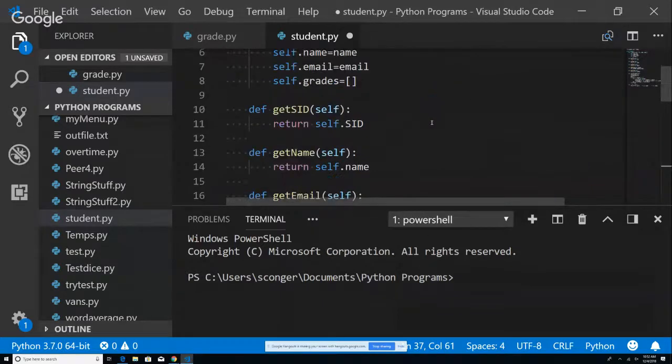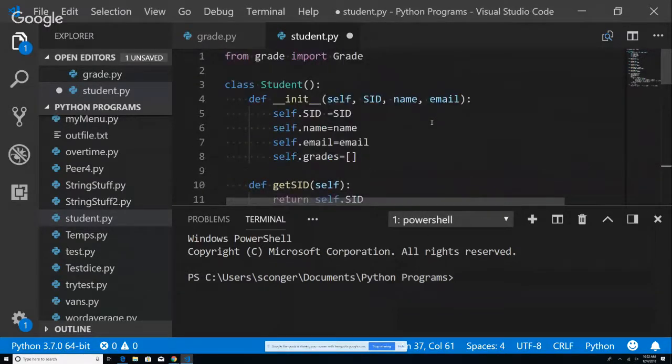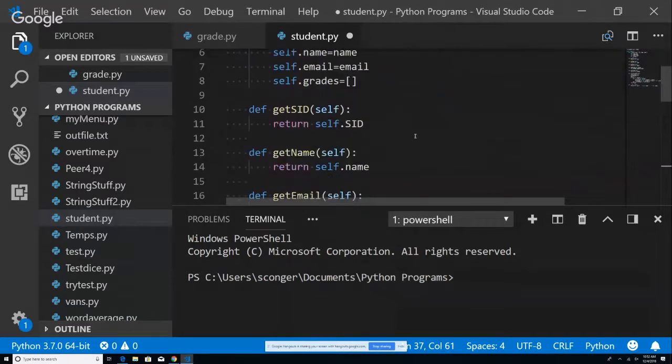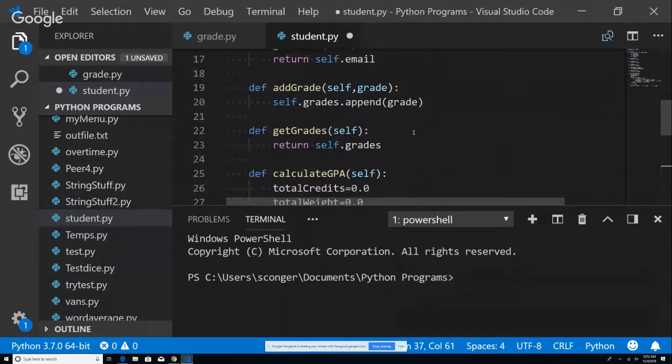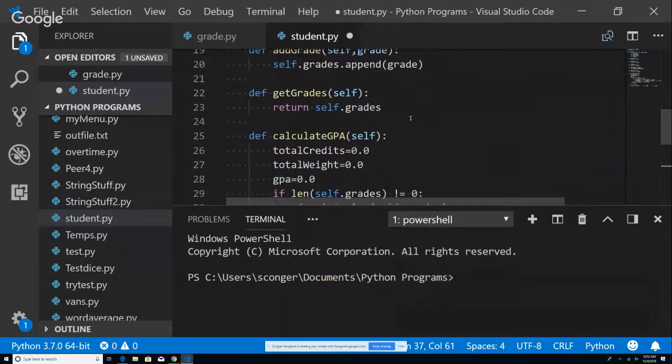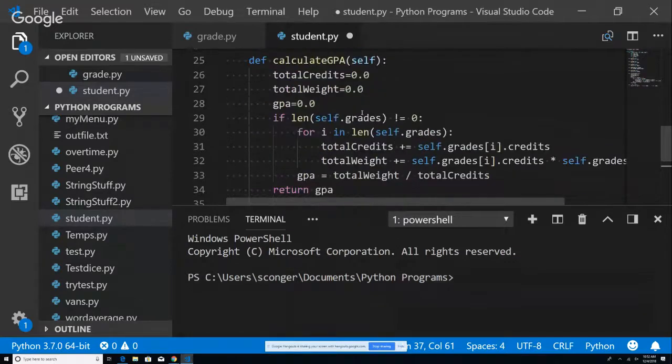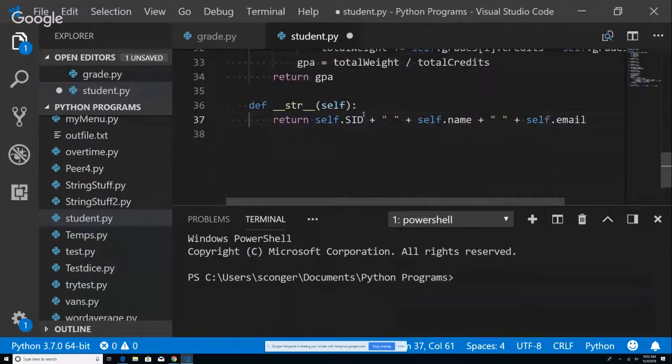We do have an initialization where we have to pass in the student ID, name, and email. We have gets for those so that we can get them. We've got add grades, so we can add grades. We have a thing where we can return the grades. And then we have a calculate GPA. And the very last thing is just a string.